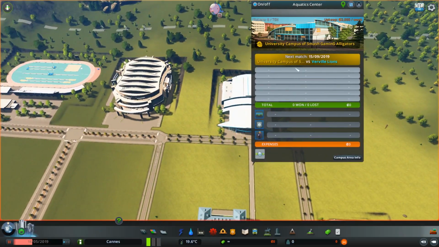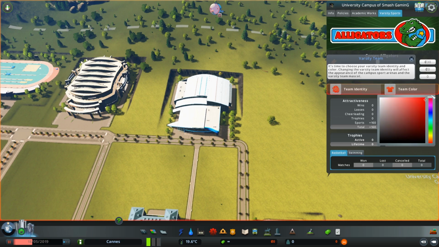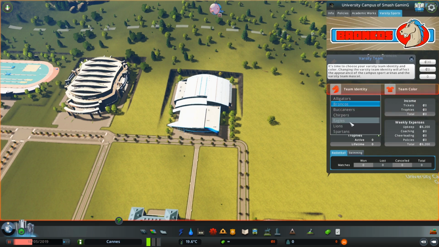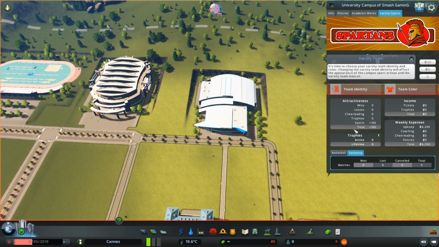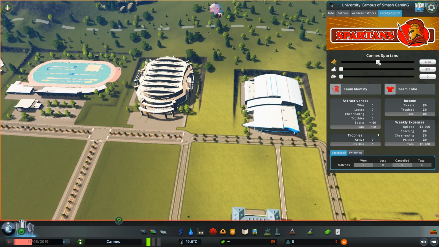You can see here, University of Campus of Smash Gaming versus the Verbal Lions. You can see the statistics, the win-lose, campus arena information. You can change all of this, which is just insane. Of course, we want to have red. Team identity, you can have it as Alligators, Broncos, Eagles, Spartans. And you've got all this. You've also got the swimming area, so you can change these whatever you wish. Academic sports. So it's time to choose your varsity team identity and color. Changing your varsity team identity will affect the appearance of the campus, sports arena, and varsity team mascot. So you can actually change all that.